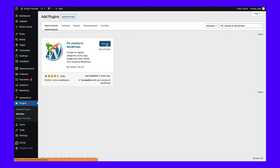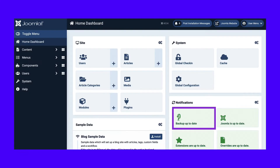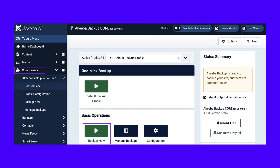Before migrating your Joomla website, it's a good idea to create a backup. You can backup your Joomla site using the Acuba backup extension. After installing this extension, select Home Dashboard from Joomla's left-hand menu. Your Notifications section should now contain a new backup up-to-date option. If this is your first time accessing the Acuba backup settings, Joomla will ask you to configure this extension — select Configuration Wizard when prompted. The Configuration Wizard will determine the optimal backup settings by running benchmarks on your server. Once complete, click on Backup Now, name this backup, add a comment, and click Backup Now.